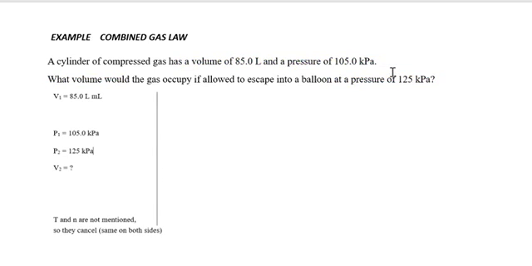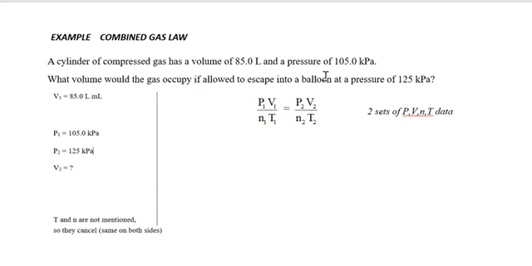Which one's one, which one's two? I always tell my students, well, the first ones should be ones and the second ones can be two. It doesn't really matter, just so they go together. Okay, but anyway, you have two sets of data. You can't say, oh, this is Boyle's law. Just recognize it's two sets of data. Use the combined gas law. We're going to use the combined gas law because we have two sets.